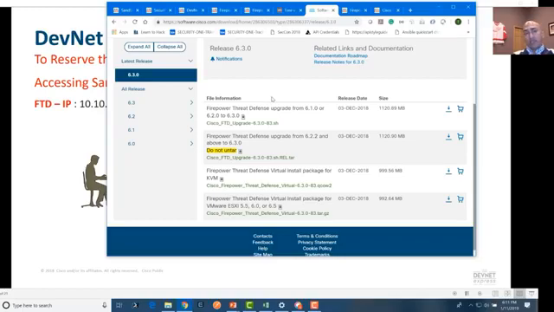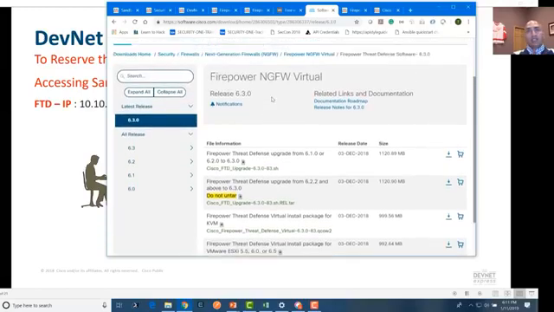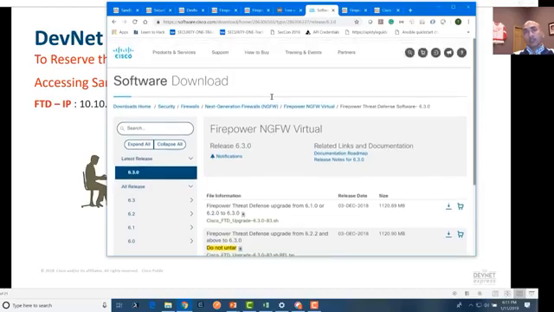So you could see VMware ESXi images there. There is a KVM image. So you can look at what image fits you. I would recommend that you download that image, and then you can actually use a 30-day eval license to use the NGFW.